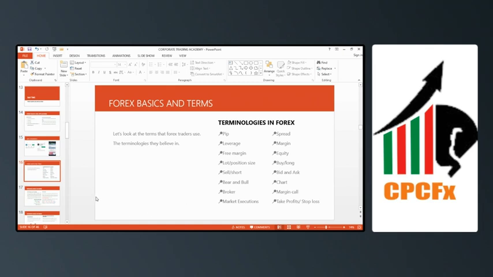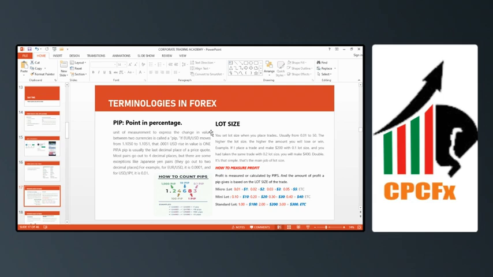You don't know what this is before? As a forex trader and as a beginner, it is mandatory for you to know all of these things. Okay, so now what are pips? Pips are something you are going to be using in your day-to-day trading. You can't run away from this one, the pips and the lot size. You are not going to run away from them.